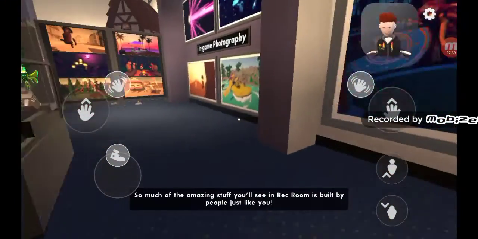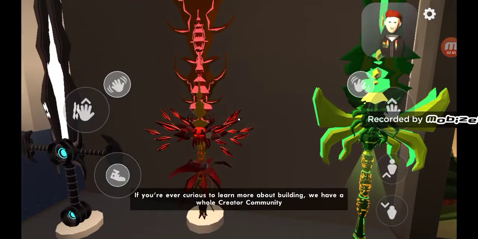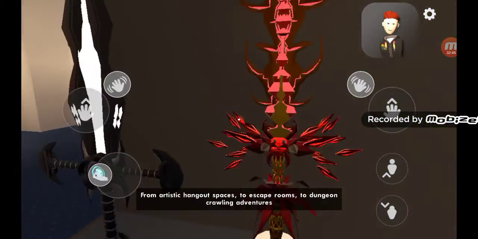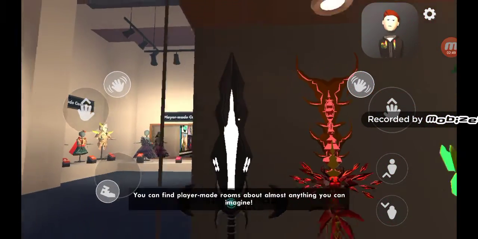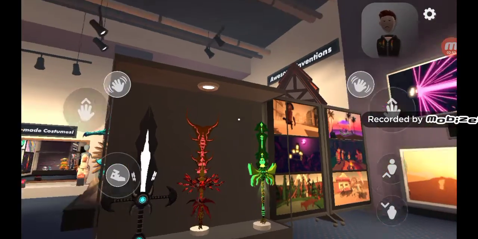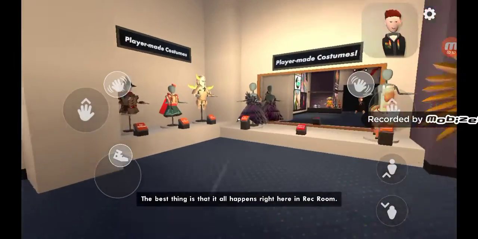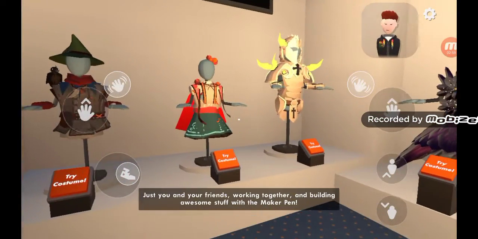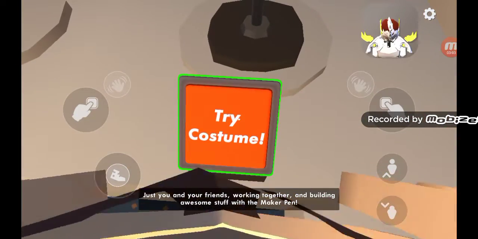So much of the amazing stuff you'll see. If you're ever curious to learn more about building, we have a whole lot of artistic hangout spaces, escape rooms, and dungeon crawling adventures. You can find player made rooms about almost anything you can imagine. The best thing is that it all happens right here in Rec Room. Just you and your friends working together and building awesome stuff with the Maker Pen.